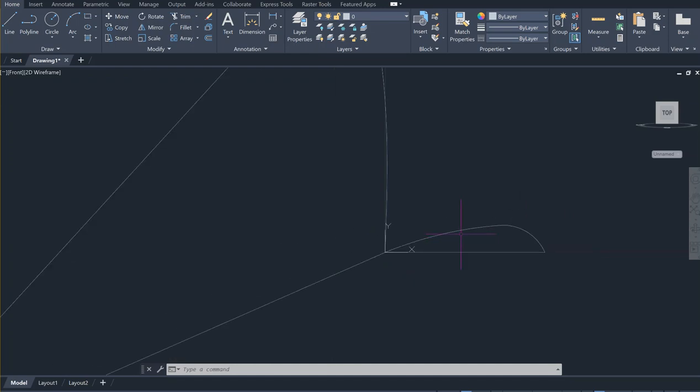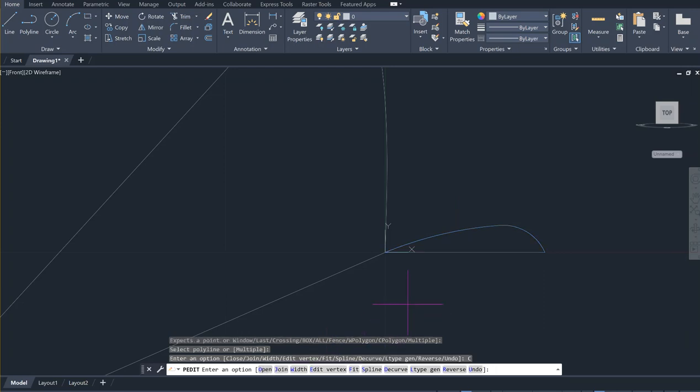Okay. How do I check whether it's a closed polyline? PEDIT command. Okay. Select the polyline. If I see it, okay, it says Close here. Apparently not. So I see Close, enter. Okay. Now it is closed. It has to be a closed line because I'm going to extrude it.